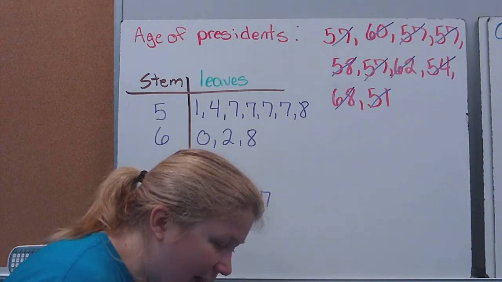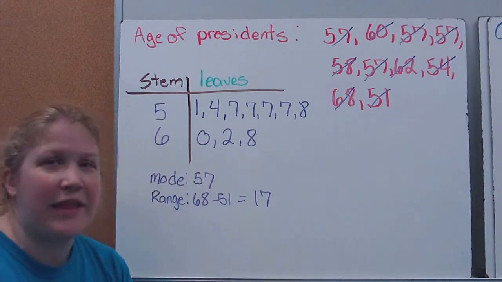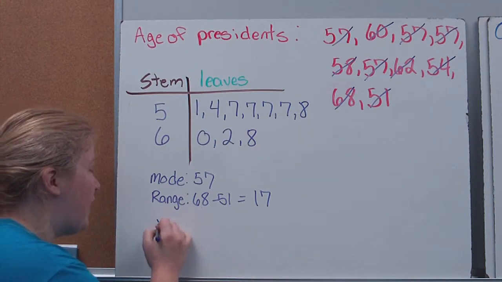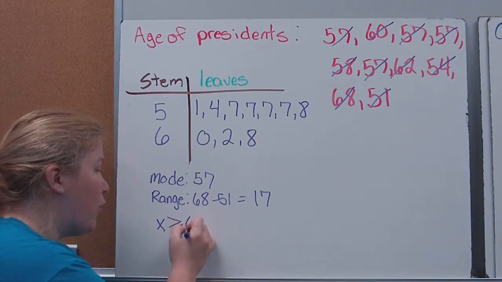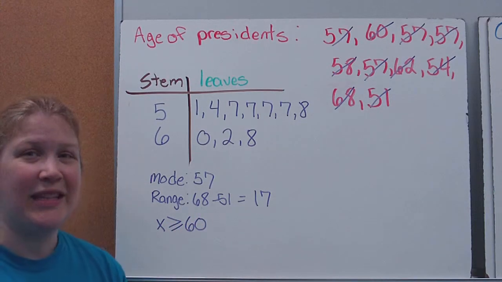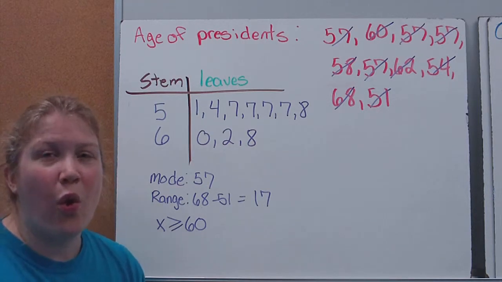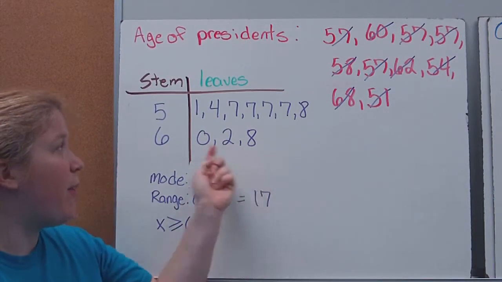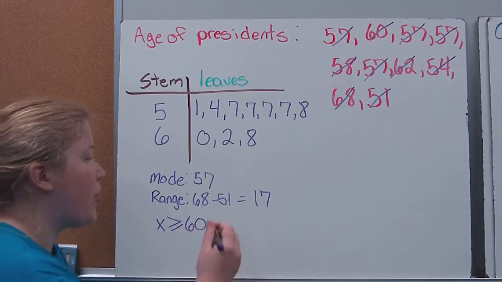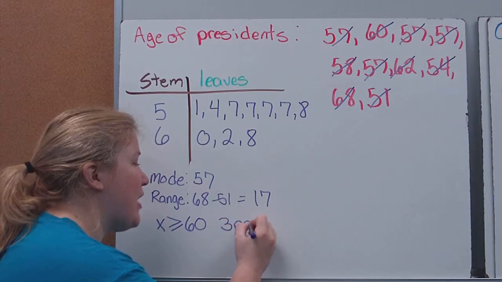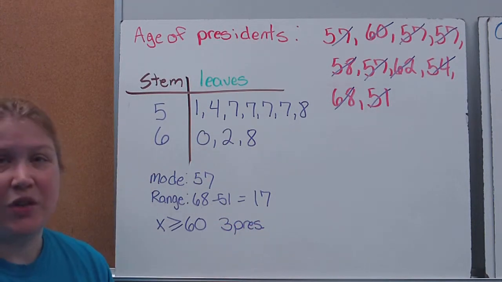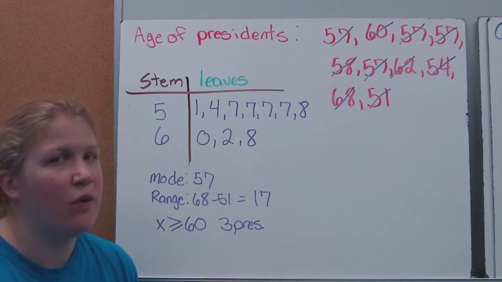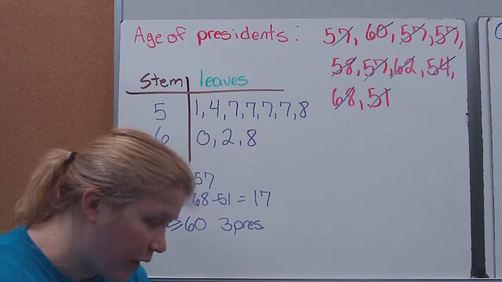How many presidents were at least 60 years old at the start of their presidency? So remember, you have to think of what this means. I'm looking for values that are greater than or equal to 60. At least 60 means they could be 60 or more. So I have a 60, I should include that, and all the ones above it. So 1, 2, 3. 3 presidents were 60 or more when they started their reign. So again, that comes down to remembering your inequalities as well. If that's confusing you, go ahead and rewatch those videos. They're still up there for you.